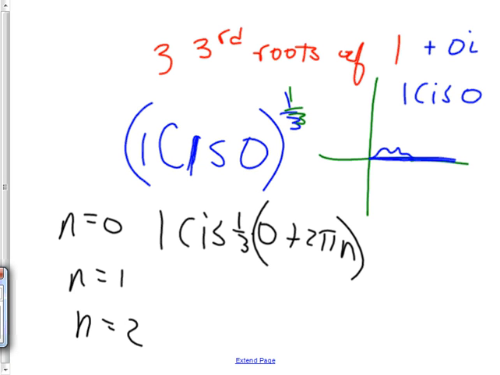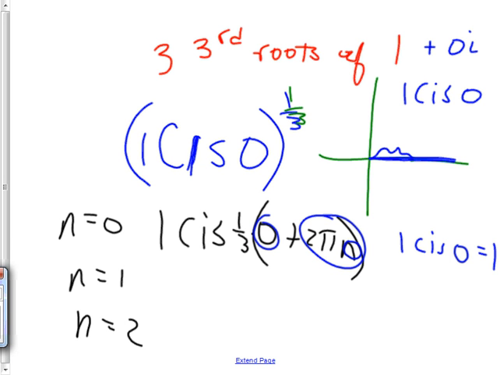Okay, let's finish this one up. After you drop in a 0 into this formula, I hope you get that the whole thing here is just a 0, and then if I multiply that by 1/3, it's still 0. So it's 1 cis 0. Does that make any sense? Yes, because 1 is one of its 3rd roots, because 1 times 1 times 1 gives you 1. Okay, so then, what are the other ones?